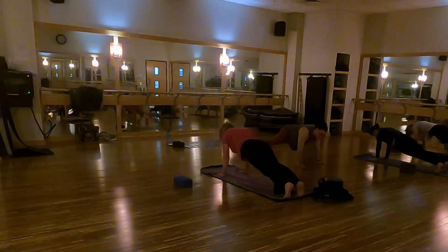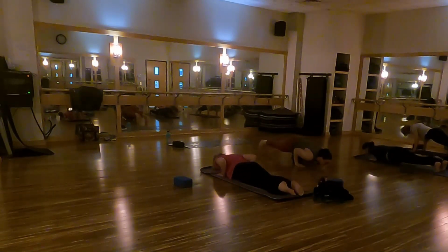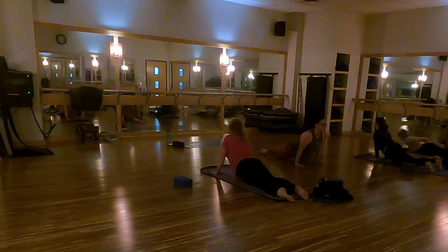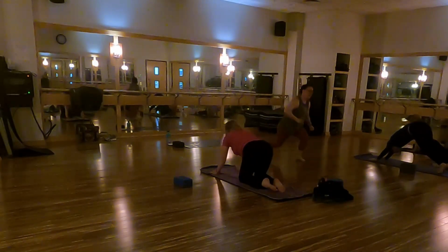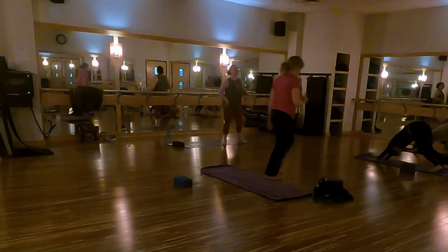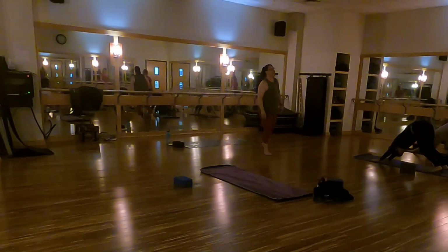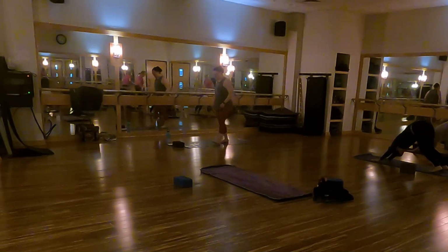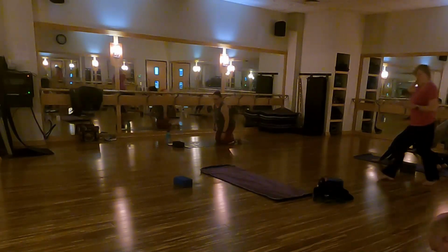Everyone, one more breath. Lower down, knees or toes, chaturanga or belly. Find your back bend. Remember to release the feet. We meet in down dog. Take a full breath in. Let it go. Take one more inhale. On your exhale, release the knees softly to the mat, coming into table.